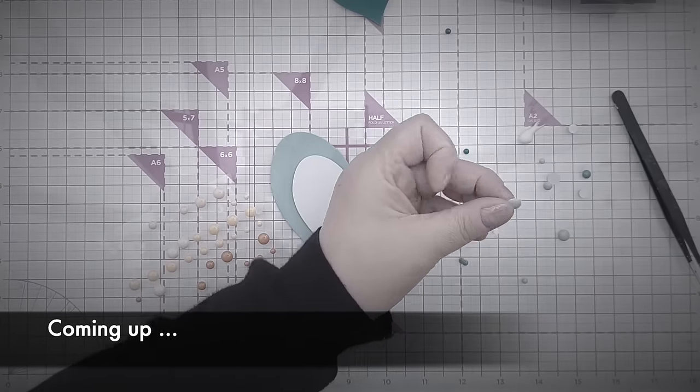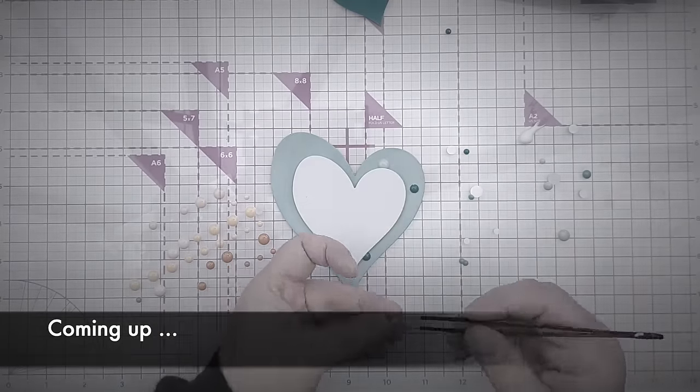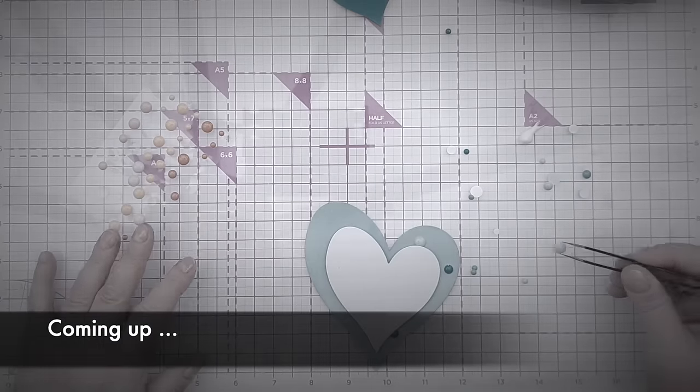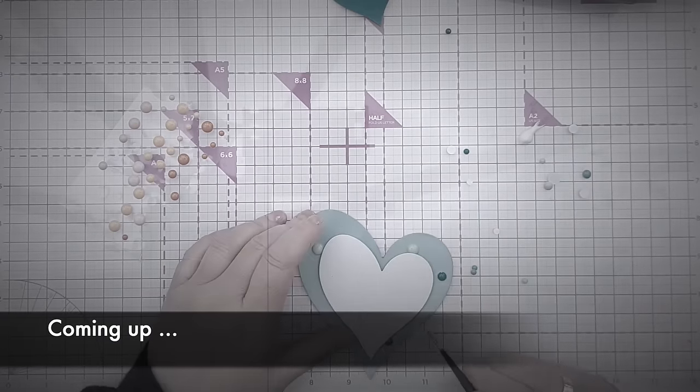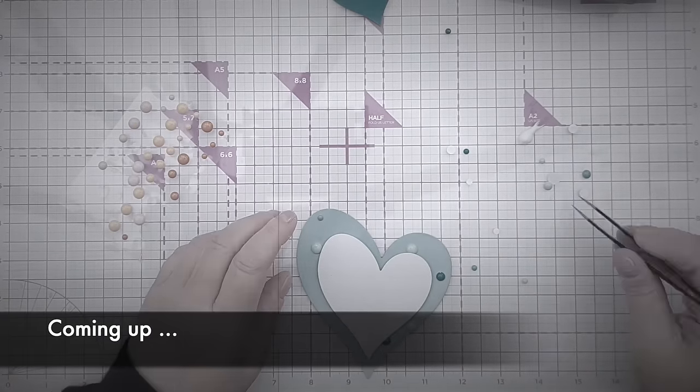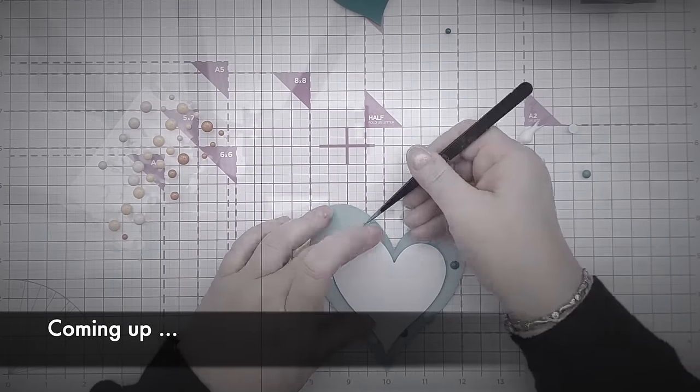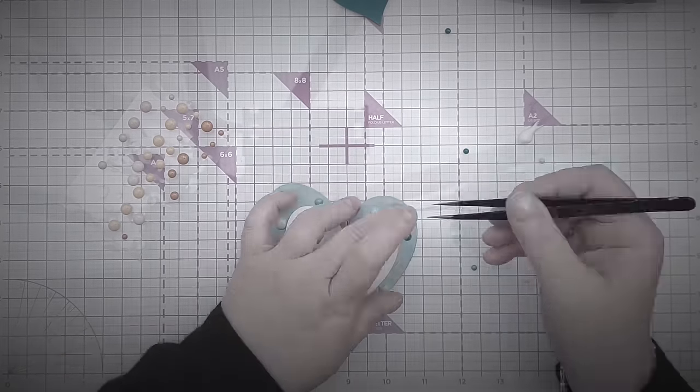The first crafty item that I'm going to tackle is enamel dots. I don't have many—I've used most of them up—but I had about three sheets: some orangey ones, some tealy colored ones, and some purple ones. So today I'm going to tackle enamel dots and make three cards with the dots I have left.